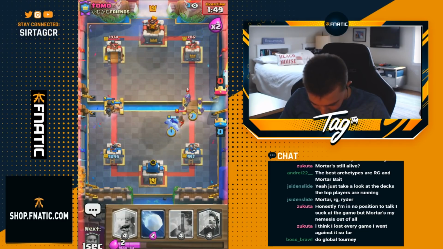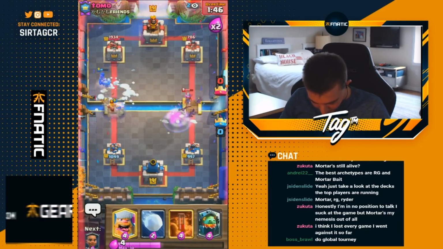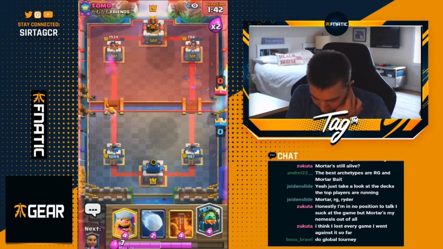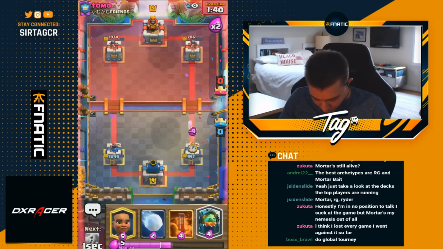Bats after. Should kill the bandit first. That's going to be a huge positive elixir trade for us. It's been such an interesting game. I think he's going to go in for Royal Recruits soon, so I want to spam him.